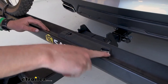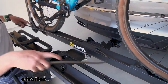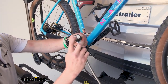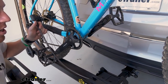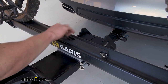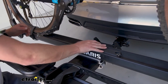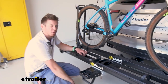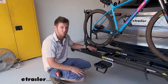It's pretty easy to look past this little section just because it's so hidden, but this is where our cable sits. It's plenty long — we'll be able to go around wherever we want on our frame and then it'll connect back. We do get keys with our kit, which is super cool. You're going to have a cable for each cradle, so every single cradle — even including the add-on — will have one. I just like having the peace of mind, meaning I can go on trips and keep my bikes loaded on, and the cable lock is going to make sure it's not going to go anywhere.